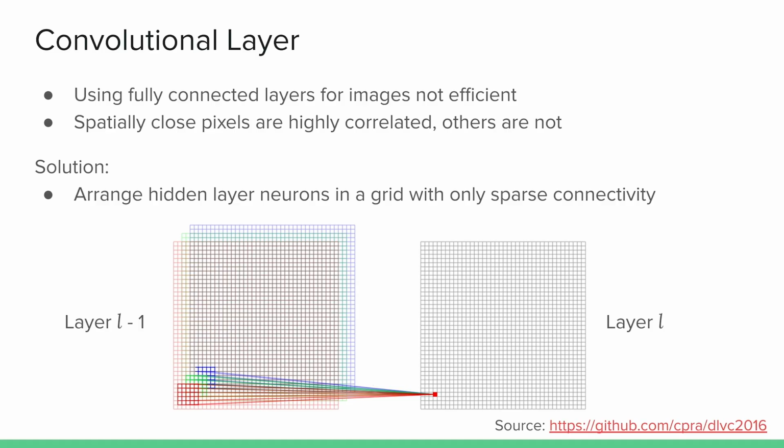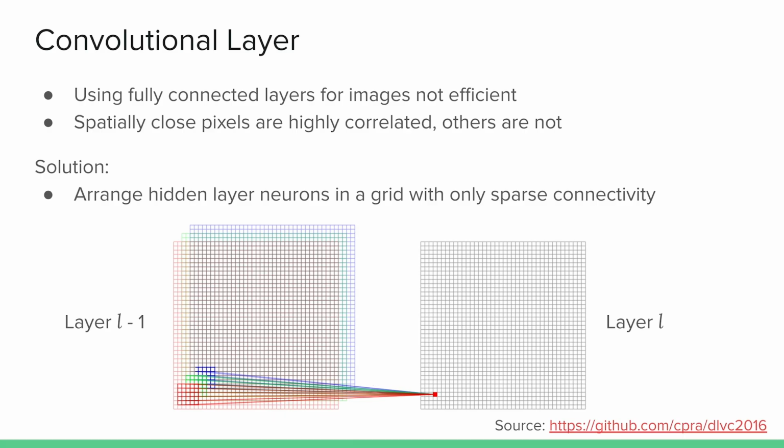So a convolutional layer comes from this idea that spatially close pixels are highly correlated. They belong to the same object, so they should be processed together. So instead of using all pixels as input, we take only a small grid of maybe 3 by 3 pixels or 5 by 5 pixels of a certain area, and that is our input for the neuron. And only that, not the entire image. So we can arrange them here.